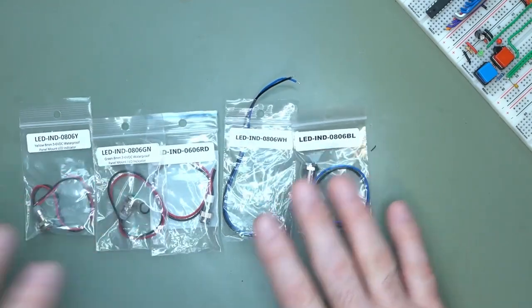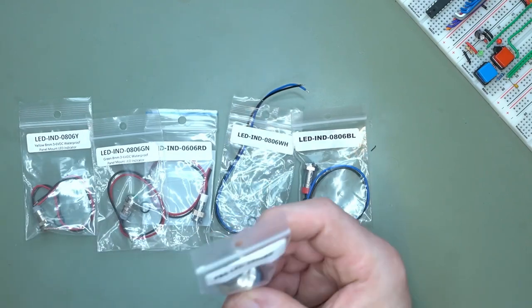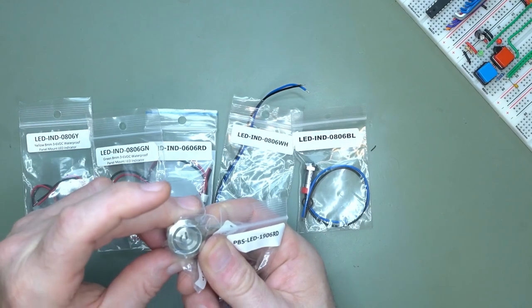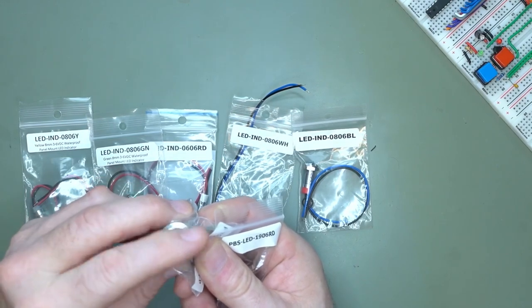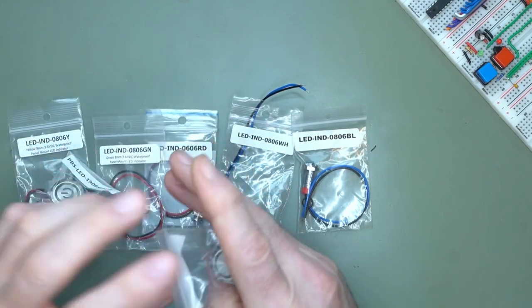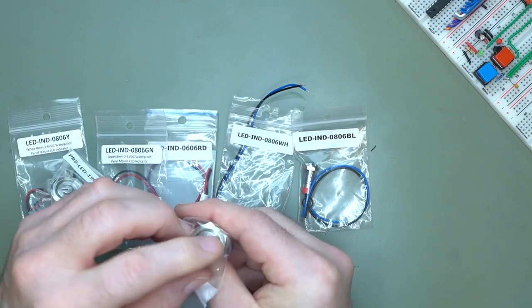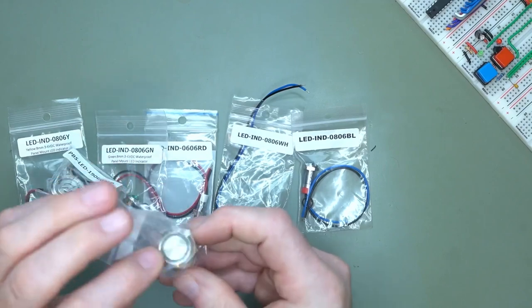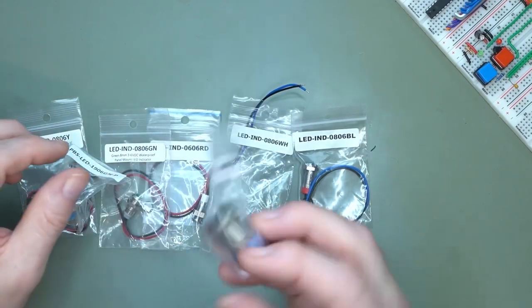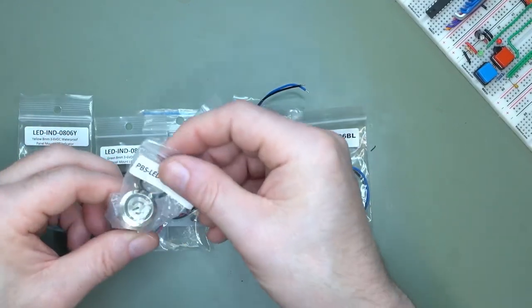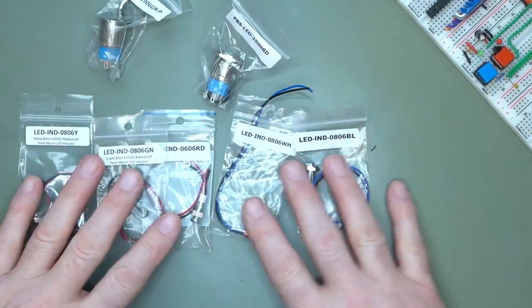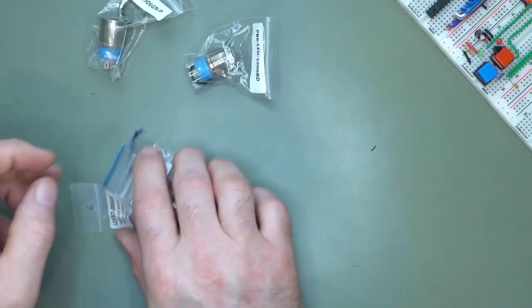I also got these switches. I got the power button version of it. The ring lights up. Same thing with that one, the light ring lights up. This one's red, that's going to be for my reset switch. That's going to be for my power switch, and that one's green. Then I got all sorts of colors for something else on that panel mount.